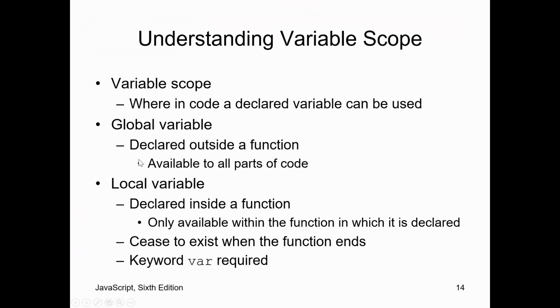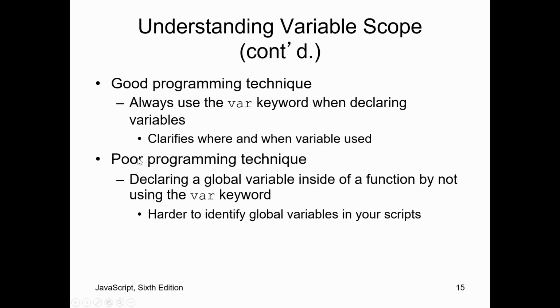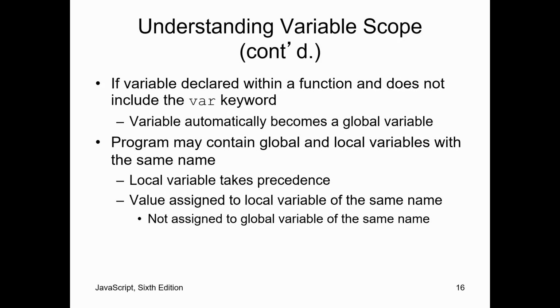But I think I kind of hit most of the stuff that's here. All right, always use the word var when you declare variables. And if you can help it, never declare global variables. Notice that, again, this is a place where JavaScript allows you to be lazy. If you declare a variable inside of a function, but you don't use var, that variable now automatically becomes a global variable. It's just bad practice to do that.